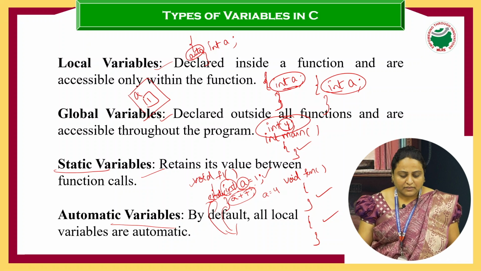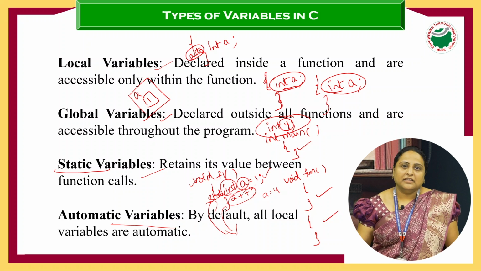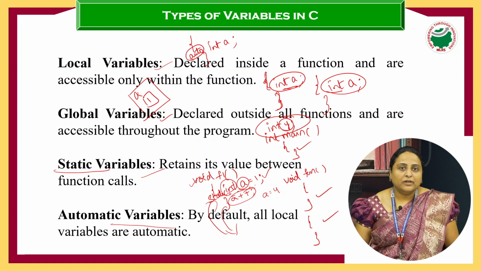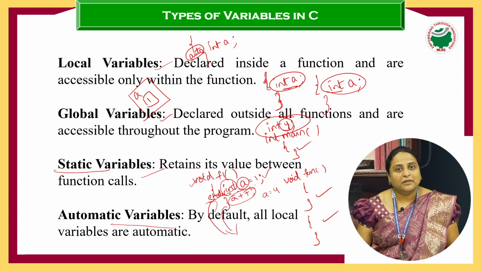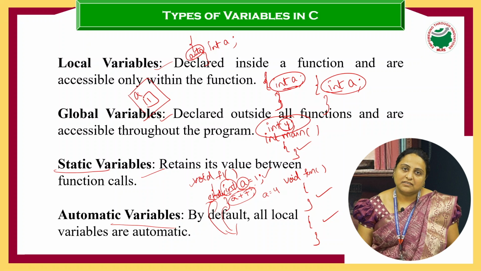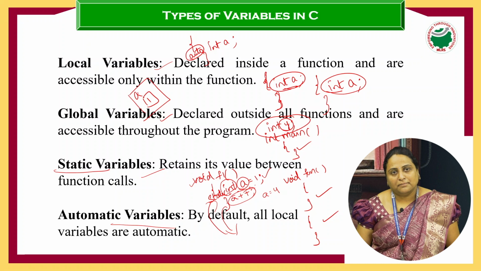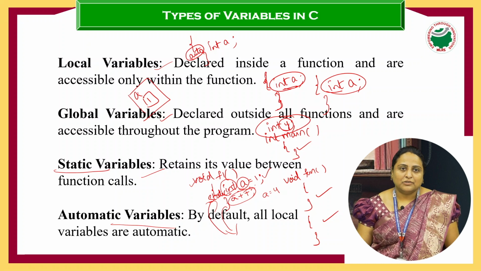And the next one is static variable. Whenever you want to retain the old values of a particular variable, even though the block execution is completed, because when you go back to the block once again, it will start with the initial values. So if you want to avoid such situations, and you want to continue the execution with old values when you go back to the function, then the variable should be under static. And the last one is automatic. By default, all variables will be automatic, which means that their scope is local and they are present in the memory until that block execution is completed. So these are the different types of variables.